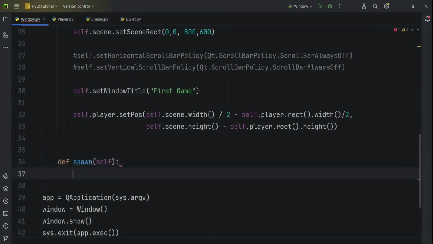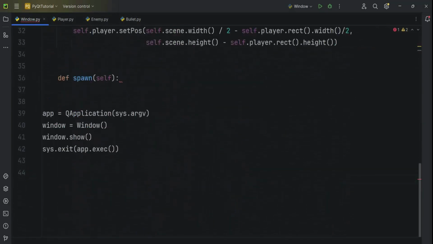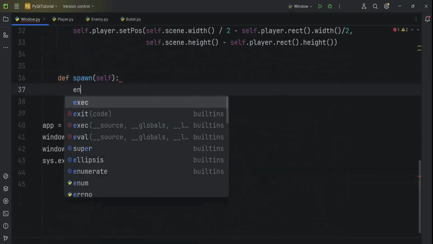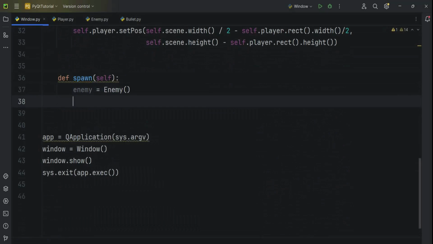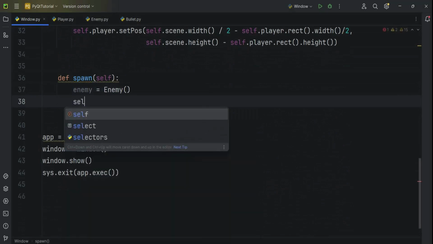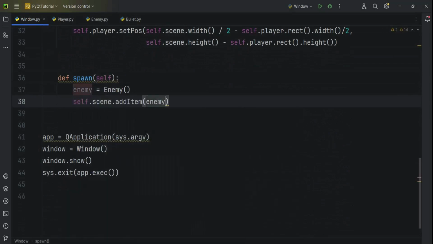I need to instantiate the enemy in here, so from enemy import Enemy, and I need to add that enemy to the window scene, so self.scene.add_item, and I want to add enemy.